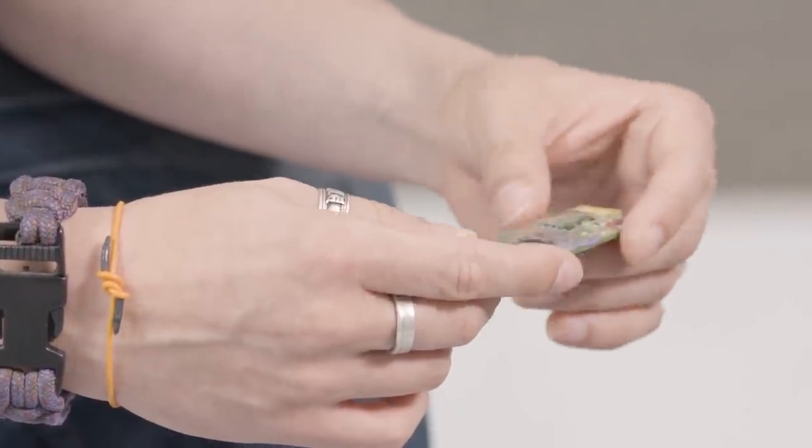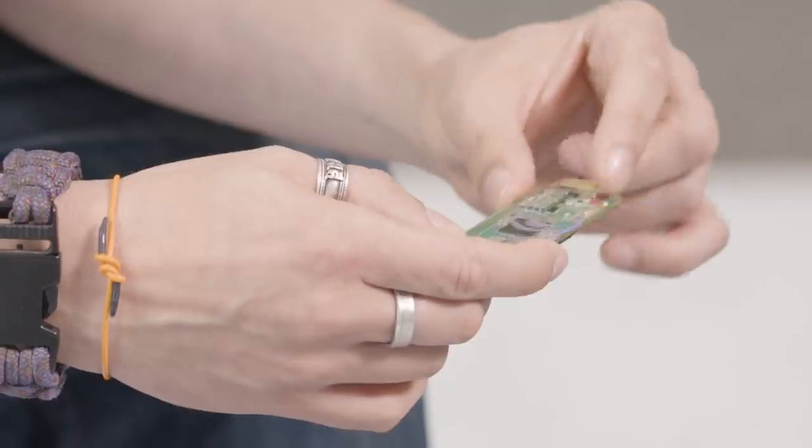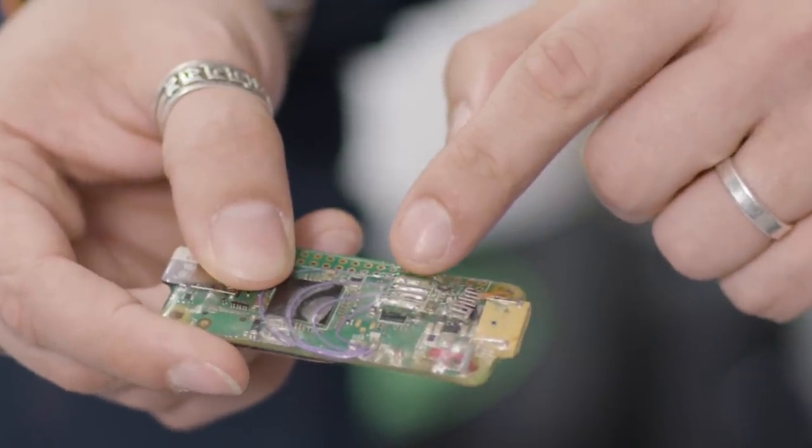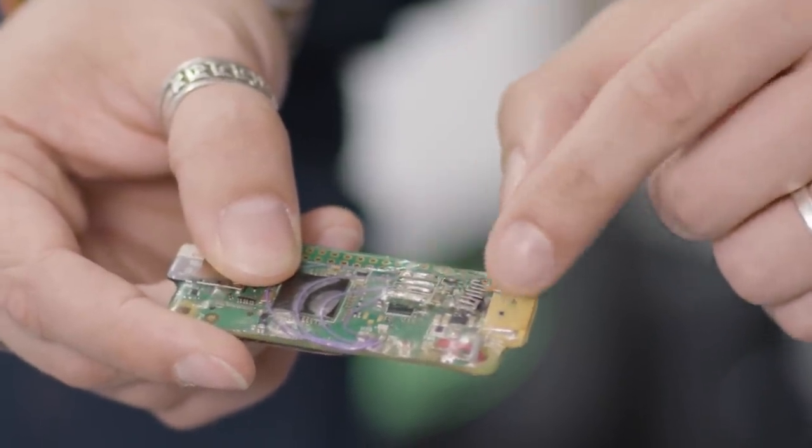Can you tell me a little bit about what the Pegleg is and how it works? The basis for it is a Raspberry Pi Zero W, so it has Wi-Fi built in. There's an antenna built into the PCB. Here is where you have your microSD card that holds the software and is also the data repository — this one's just 16 gigs, mine's 512. This unit here is a second Wi-Fi card; this allows for it to communicate to other Peglegs. That's the mesh part of the network.